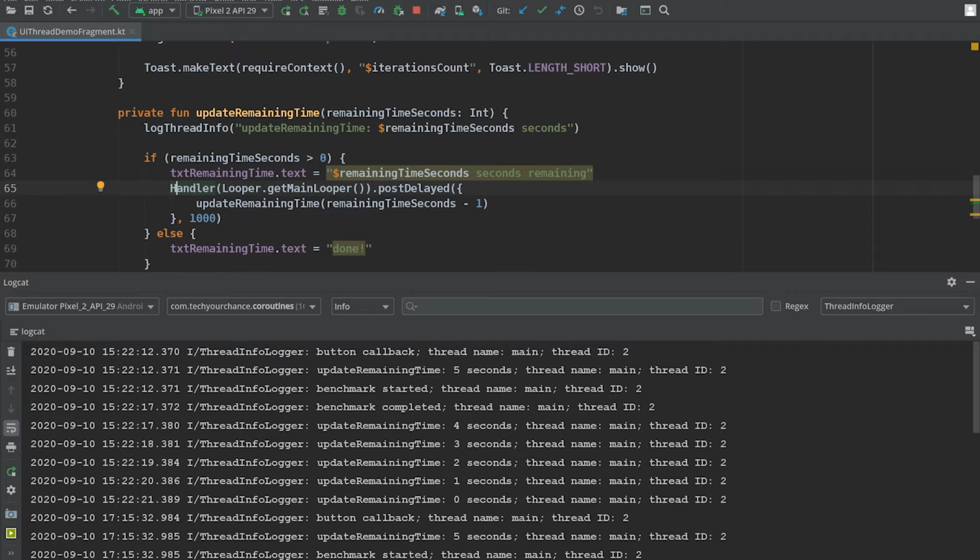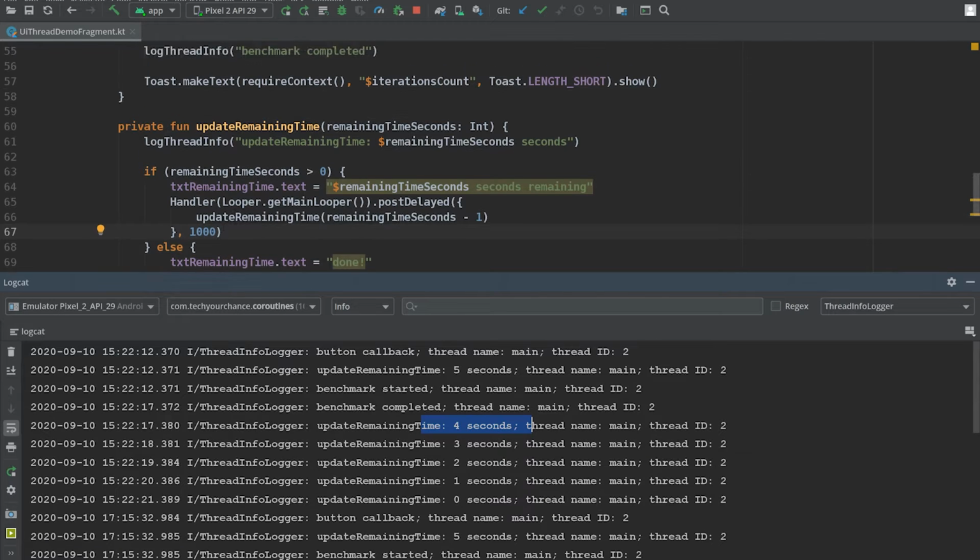I posted something, post delayed, and I expected it to have a delay of 1 second, but instead between this invocation, 5 seconds, and the next invocation, 4 seconds, see there's more than 5 seconds passed, even though I expected that to be just 1 single second.